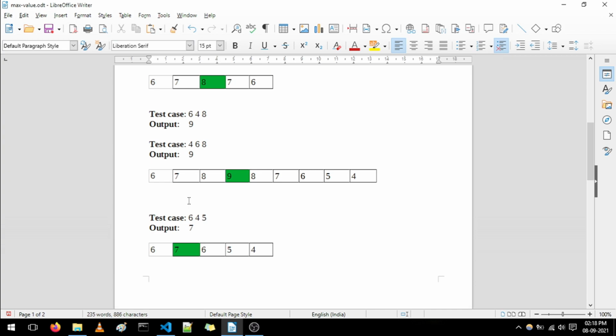Now the minimum value is 4. Okay, so from the maximum value till the minimum value, if we want to move, we have to take at least two steps. Okay, for 6 to 4, 6 to 5 is one step, 5 to 4 is the second step. So at least two steps are required.